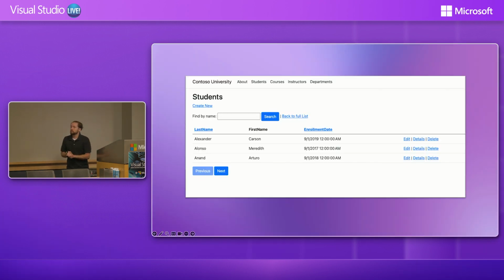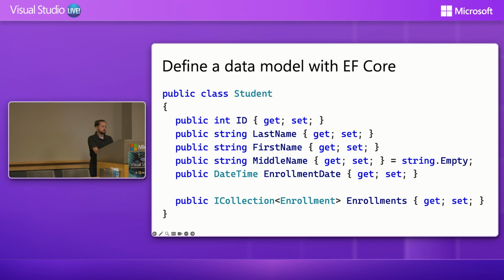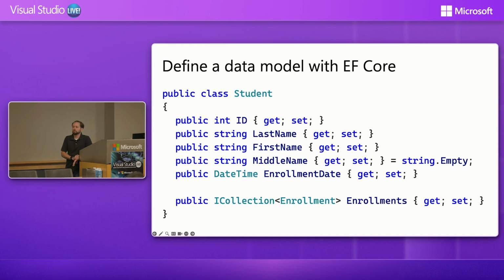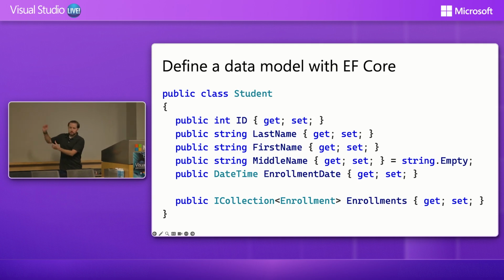Well, the good news is that I was fully capable of following the EF Core tutorial to start working on the Contoso University site. I started with the students page. I want to be able to register different students at Contoso University. So I just started defining my data model. It is beautiful. It is absolutely gorgeous. I didn't have to write any SQL to do this. And when I run EF Core migrate, it puts this in the database. It's so simple, it's straightforward, and then I get to make that wonderful web page. I'm on my way and I'm developing. Nothing can go wrong.